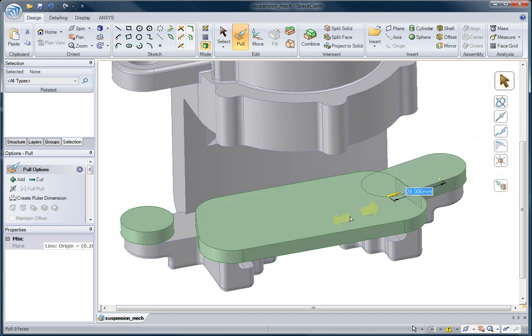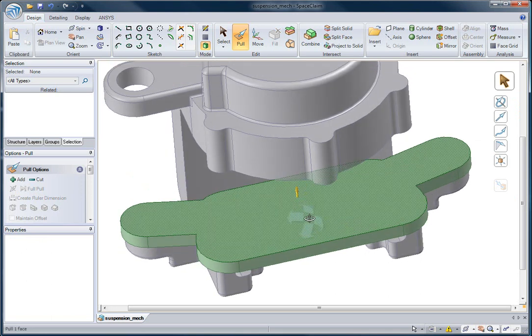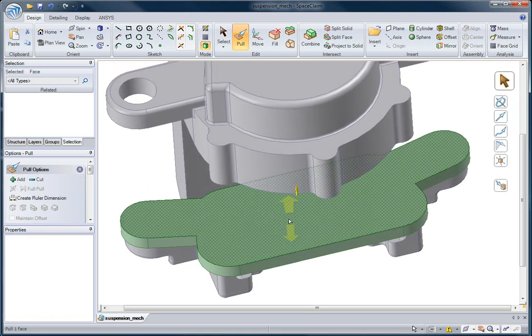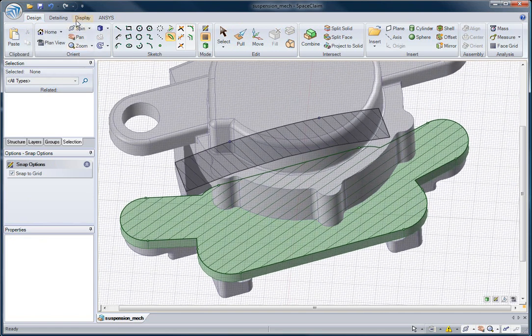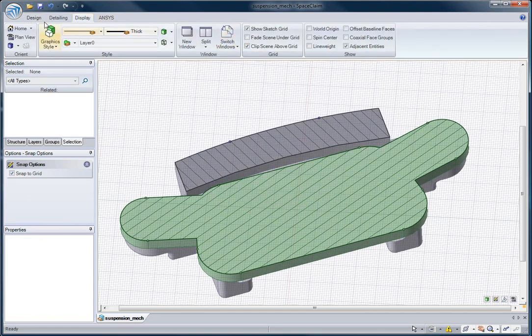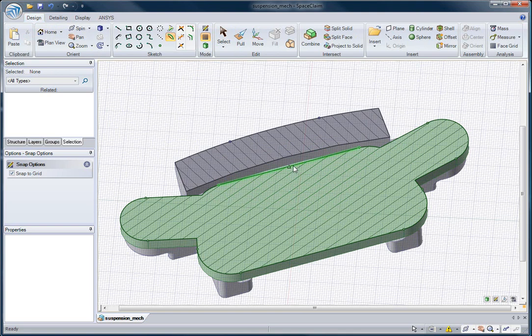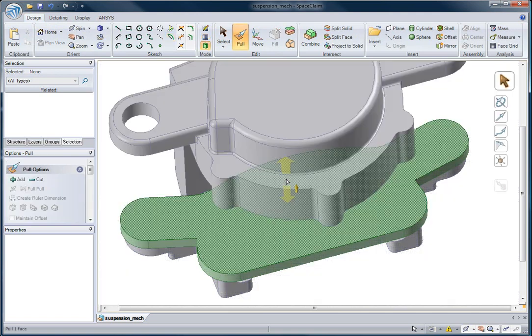We'll need to connect our bosses onto the base, so we'll just pull them into it and have SpaceClaim auto-boolean them together for us, turning our three solids into one. We should probably add some more contour to this, so let's go back into a section view, and it's a little easier to see if we clip it with the plane. And just by selecting on our line, we can go through and add a bend on there, and snap it against the caliper behind it.